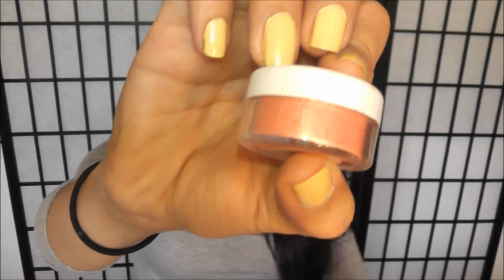And the other one is from Obsessive Compulsive Cosmetics, and it's called Glisten. It's actually a loose powder blush, but basically this one is just shimmery. This one is in the pressed formula and this one is in a loose powder formula. But what it comes down to, basically, I recommend having one matte blush and one shimmery blush. And Maybelline has really nice blushes, and also Wet n Wild has really, really pretty blushes for I think $2.99. I recommend having one matte blush to use on the apples of your cheek, and then one shimmery blush because you can use that as a highlighter on the top of your cheekbones. It looks really, really pretty.